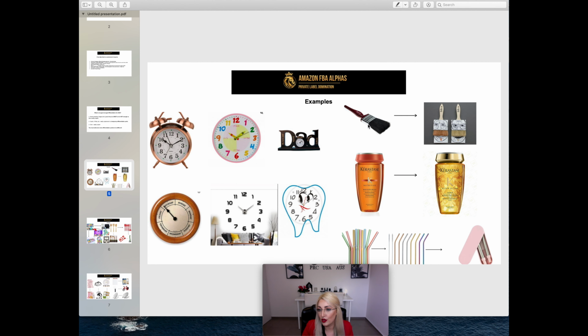Okay, so here we have an example of just a normal brush. And then here is an example of a packaging of a brush. If you were to see this online, or even in a store, you see a normal brush, probably the same type of brush, same quality, but the fact that the packaging has turned the brush into a mustache makes it cool, makes it funny, makes it interesting, and it is a great product packaging differentiation point.